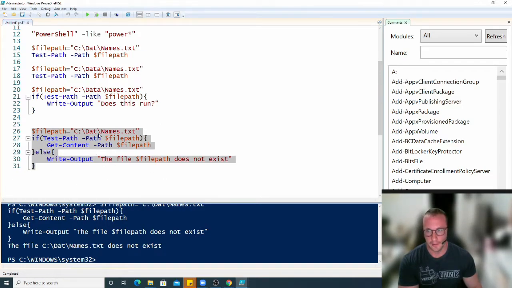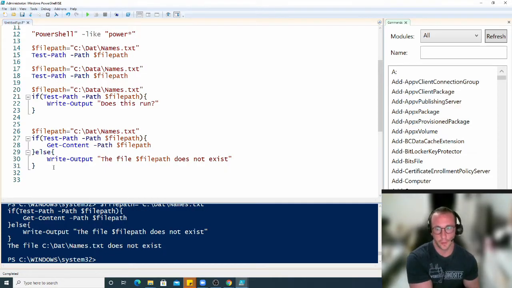So now that we have this here, there is one last statement in these if else, and that's the else if statement. The else if statement is very useful if you want to start capturing multiple if conditions. So you might have something which we're going to be looking at now. If the path is good, we get the content. Now, based on that content, if the content has X data, do this.